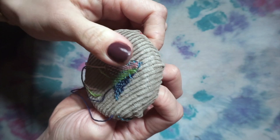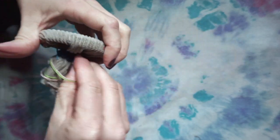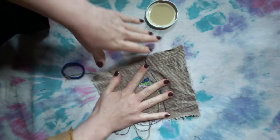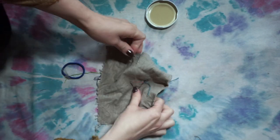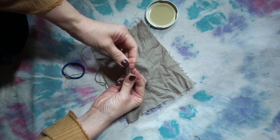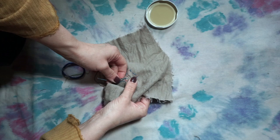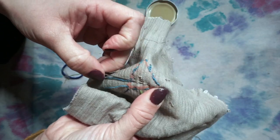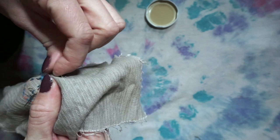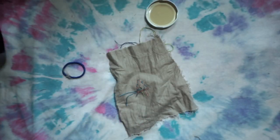Okay, so when you got to the end, I love that, it's got a lot of character. Take it off. Can you see there's not a lot going on at the back here? Take your threads, and if we just move them to the back, and then obviously you haven't woven in this fabric here, so I'm just gonna do a few stitches along, kind of hiding it in the back, and then back the other way. You're just securing it, but without a knot.